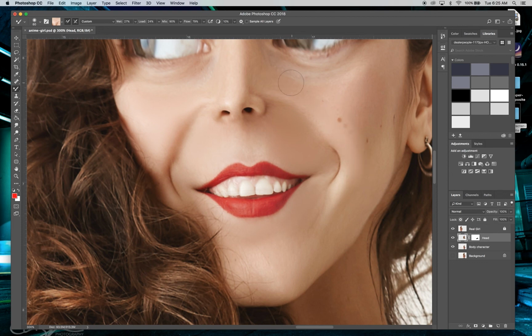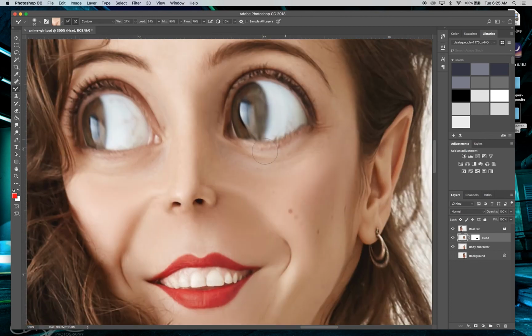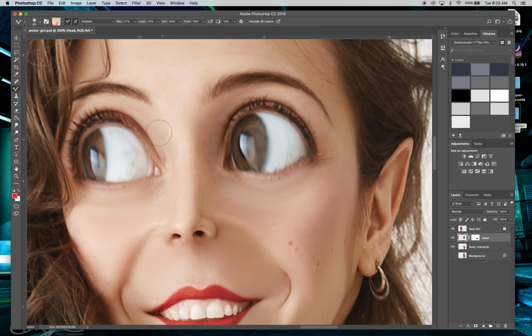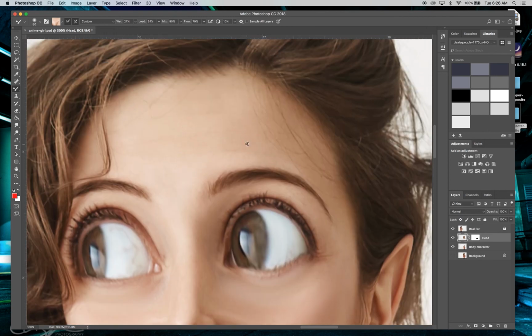You don't want to go too harsh on this. You just want to smooth it a little bit so it looks like I airbrushed it, or an anime guy would have done that. And up here, let's sample and paint.